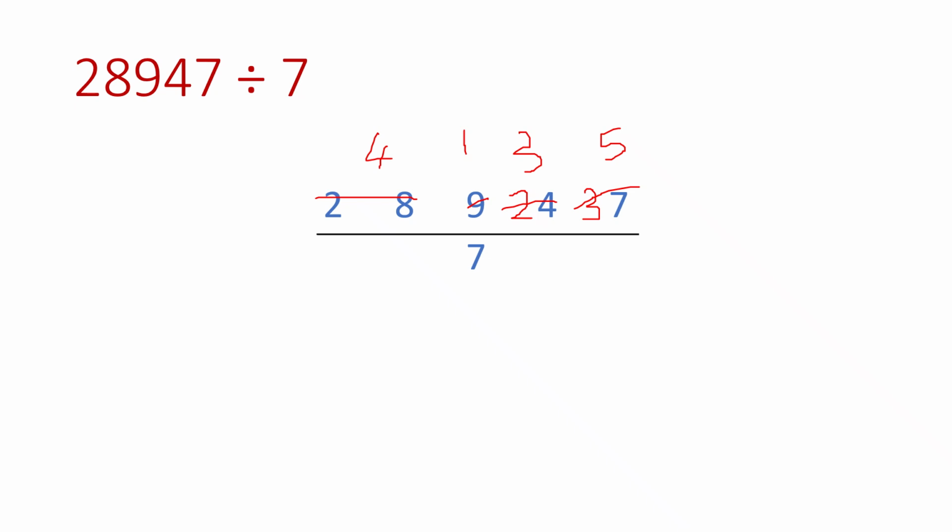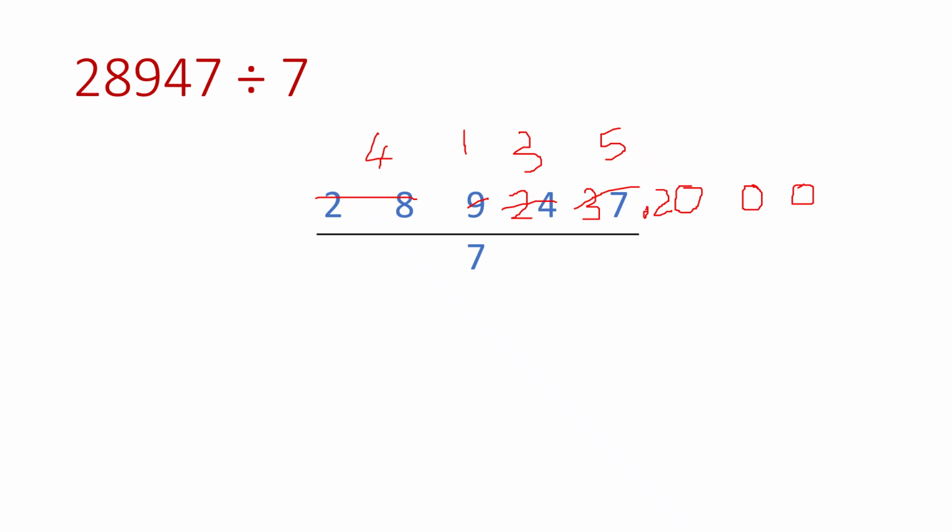If I need a decimal value as the answer, I'll put a decimal point here and take a 0. Let me take 3 decimal values, so 1, 2, 3 zeros I'm adding to this number. I got a remainder of 2, isn't it? I will take this 2 as the first zero's tens value. So the first decimal value which I'm going to divide becomes 20.